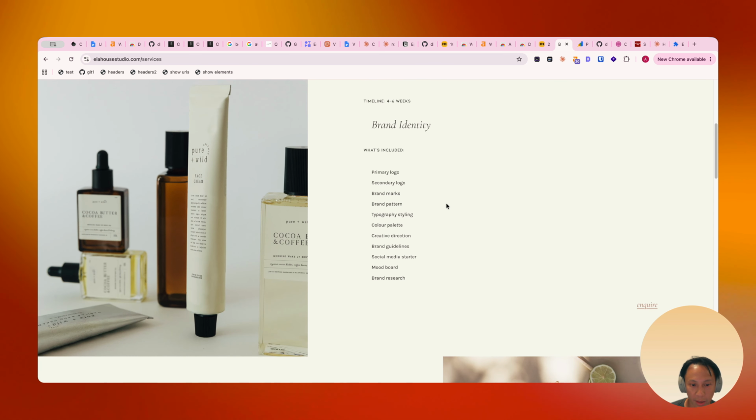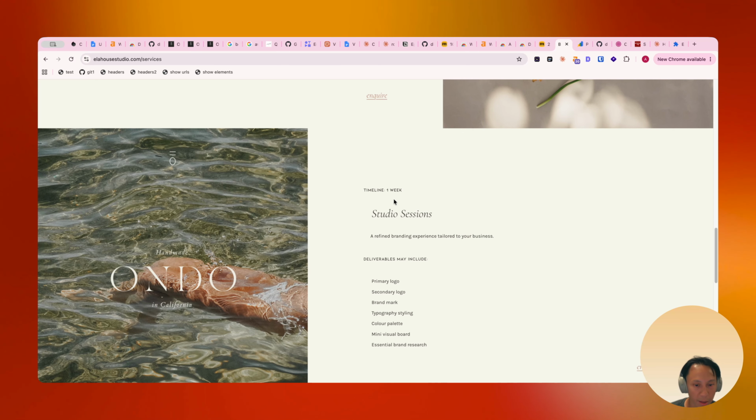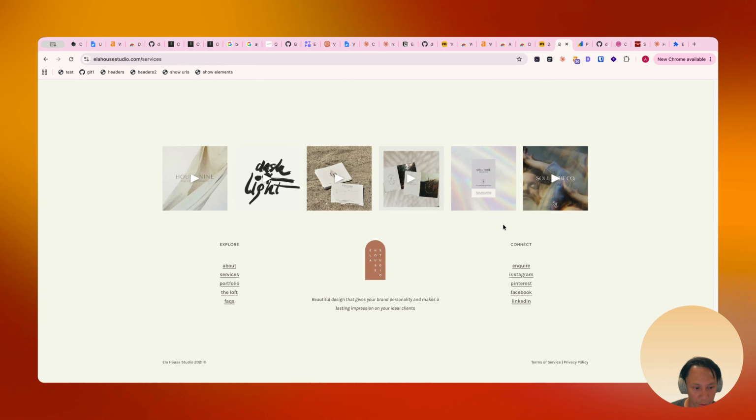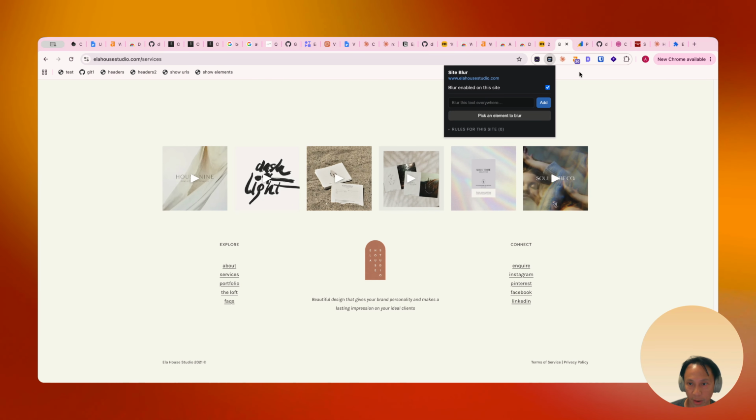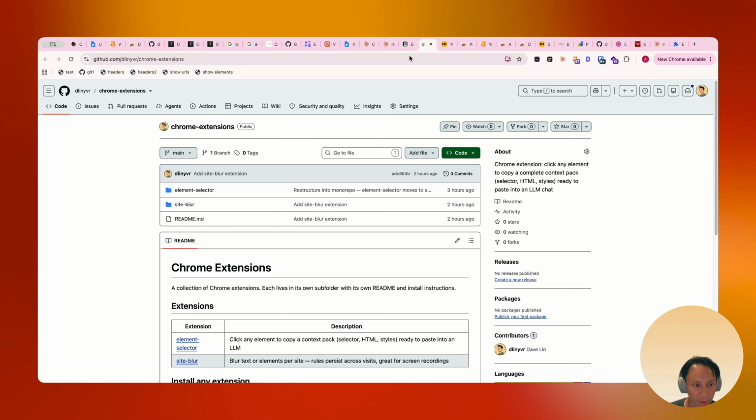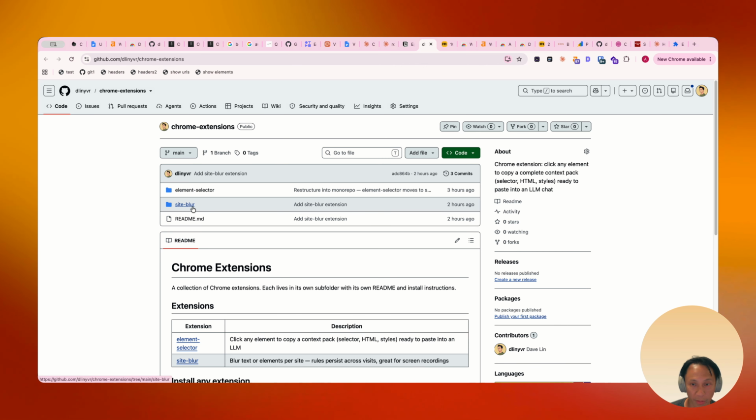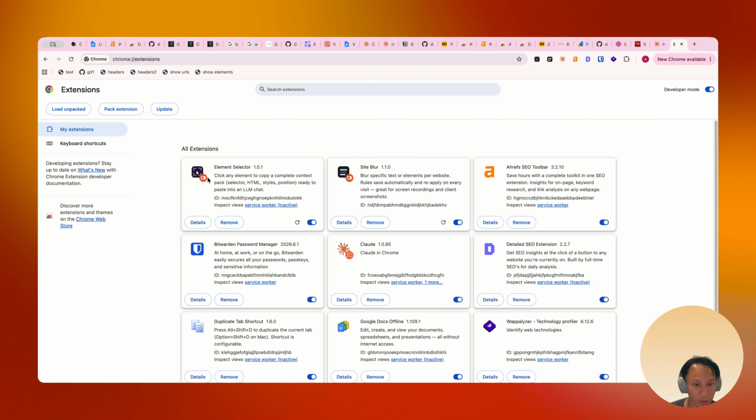Let's say I wanted to blur this footer part right here. So I would click my extension, and just a reminder, that is this one here. So if you download this and then come here to load it, you'll have site blur as an extension here.